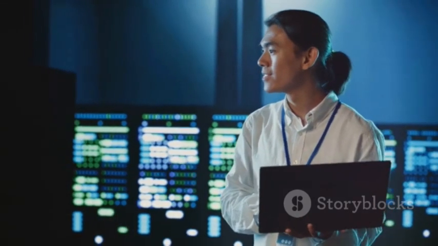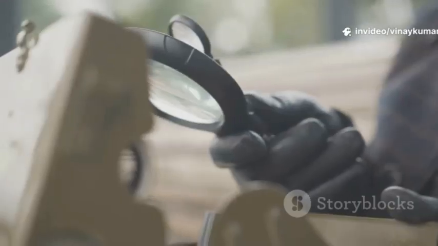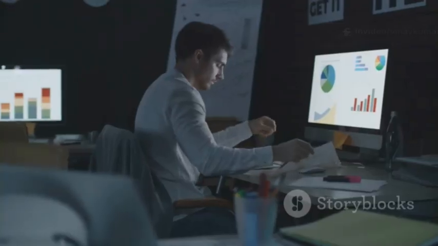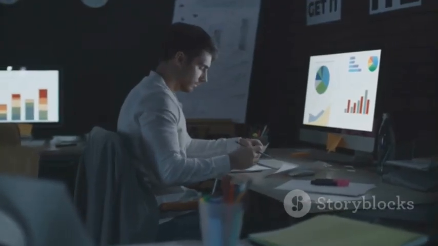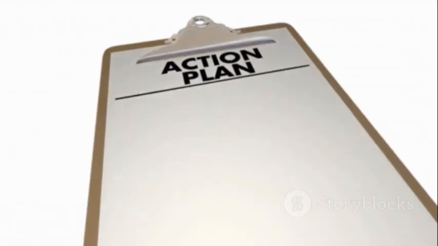Think of yourself as the guardian of your data. The audit trail is your most powerful tool, your magnifying glass, your window into the secret life of your systems. By reviewing it diligently, you defend against errors, fraud, and cyber threats. So go forth, be curious, be consistent.